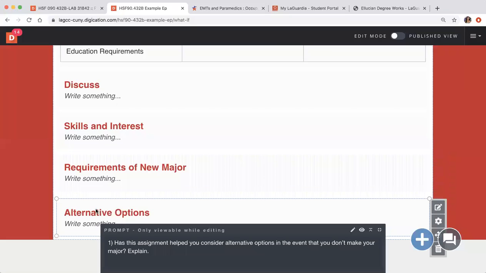Alternative options. Has this assignment helped you consider alternative options in the event that you don't make your major? Explain. You can talk about how the major is very competitive and this is a great opportunity for me to sit back and make a realistic plan B, just in case I don't pass my candidacy.